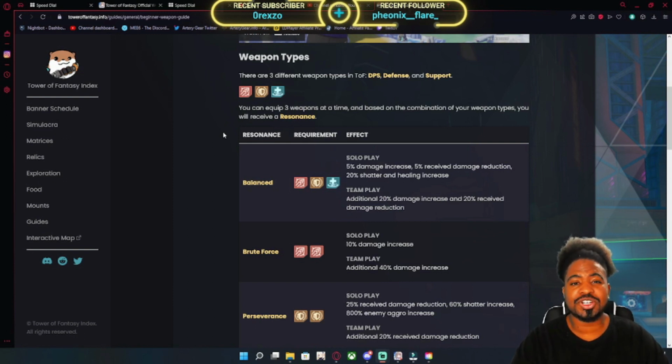So if you are unsure, you can rock the SR weapons in those roles and the one SSR that you get, or however you want to do. I really suggest running balance play. It's going to be the best one, especially if you're going to be running solo, going through story and everything, for a reason. Because you're not getting too much of one thing, you're not getting too less of one thing.